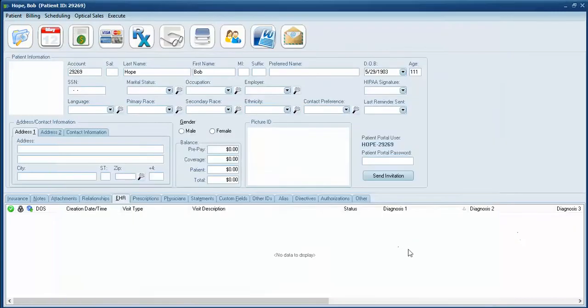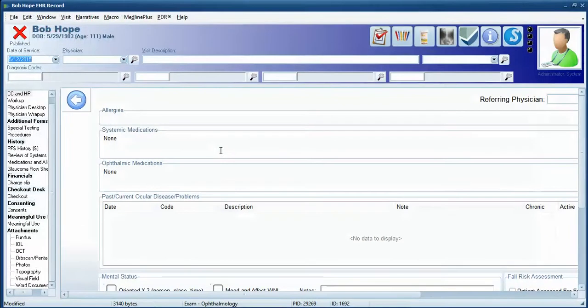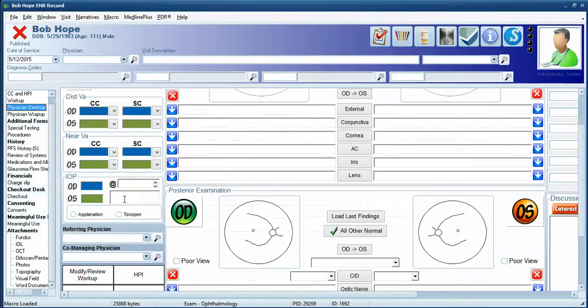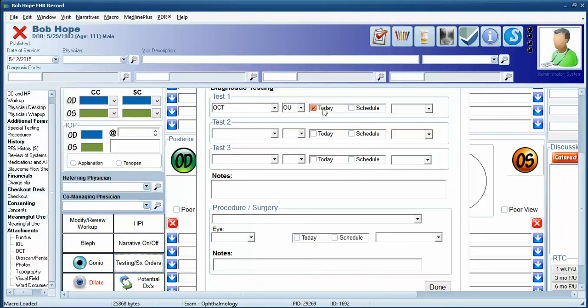We'll go back to there, create a brand new record. And it doesn't matter where you're at on this particular record. You can run this from right here. So if your doctor is reviewing the OCT, you can actually come up in here and say, okay, I need to document that I ordered it, and it is normal, and boom, it's just that fast you can have it. So you can see here that OCT is done there as far as the order.